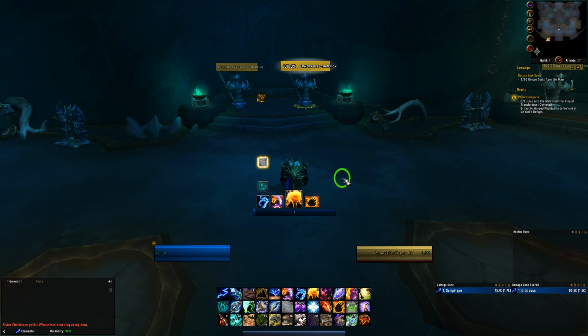Now, as you're casting that Lava Burst, spam Flame Shock. So when that Lava Burst goes out, Flame Shock will go out instantly after because the GCD should already be up, because it's a 2 second, or like a 1.7 second cast time, right? Yeah, 1.6. So the Flame Shock will get there before the Lava Burst, and the Lava Burst will be empowered from the Flame Shock. You'll get the 100% buff.